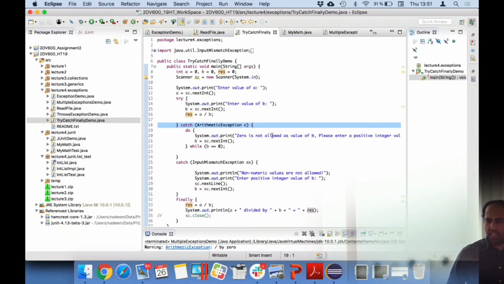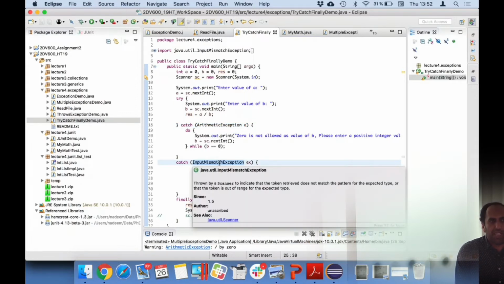You can also use it, for example, when you are asking a user to enter a numeric value, but at runtime the user can enter something alphabetic, like ABC, or some special symbols. If you are using an integer to read a value, but the user is not entering an integer, then the program will throw an input mismatch exception.